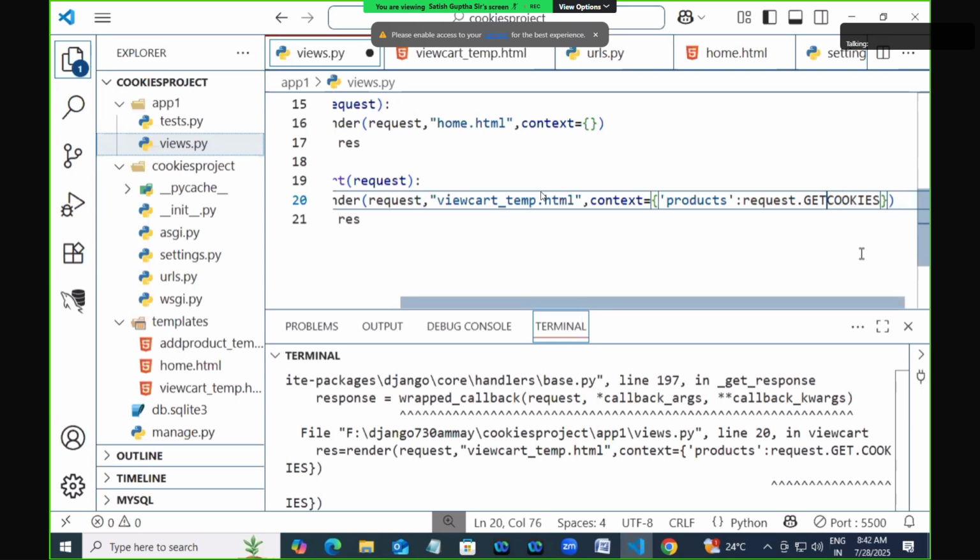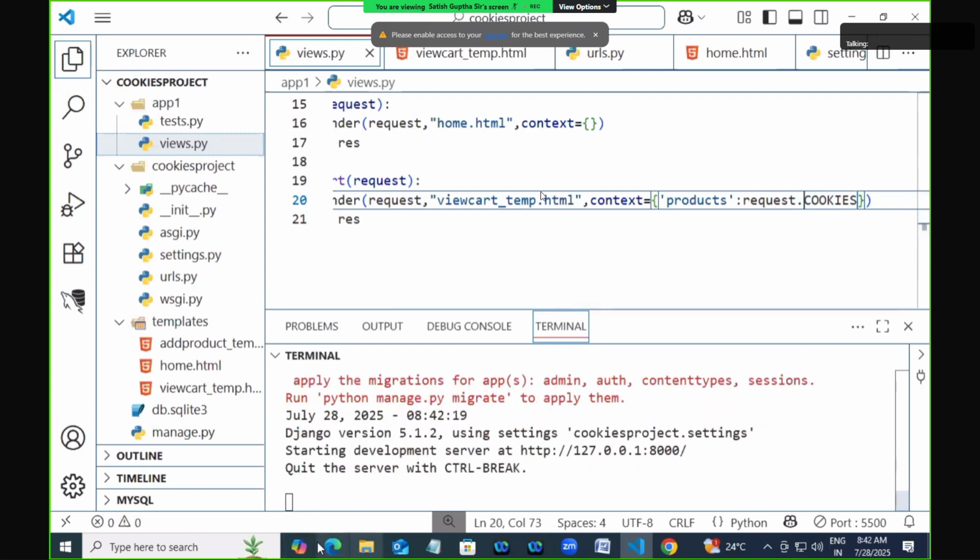Just cookies only. Why get here? So what is the name of the dictionary? Cookies. So cookies itself is a dictionary, right? So that is a mistake what we did.